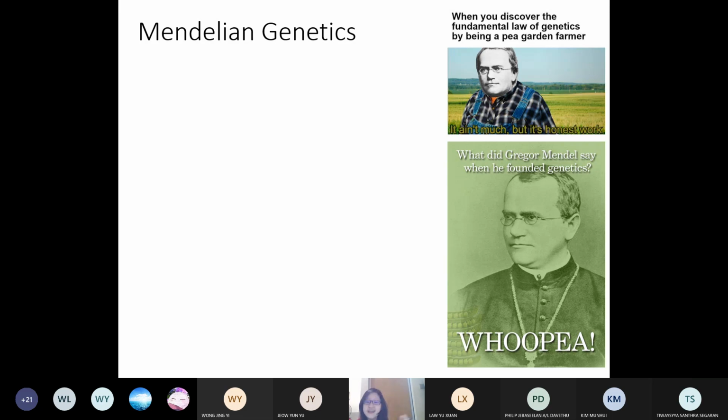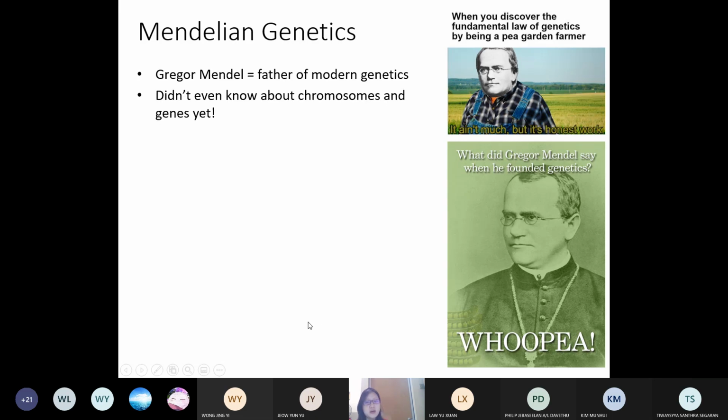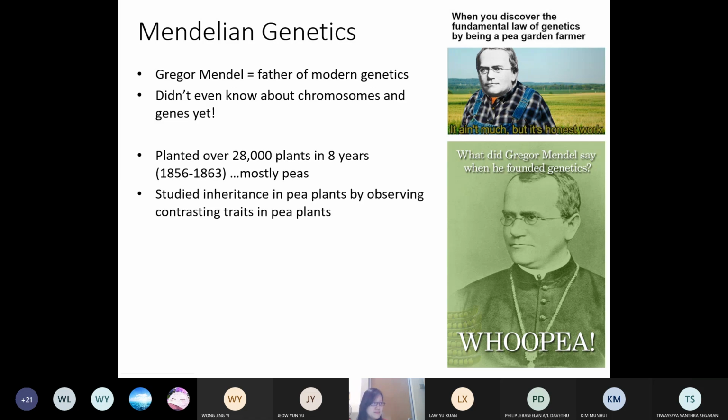Okay, so Mendelian genetics is named after this guy called Mendel, who is the father of modern genetics. And he actually didn't know about genes and chromosomes because he was around in like the 18-something, right? He's a scientist of his sort, but his main job was actually being a monk. And I guess being a monk, maybe a little bit away from society, he had a lot of time. I'm just making assumptions about his life right now. And he planted a lot of plants and basically studied inheritance in pea plants.